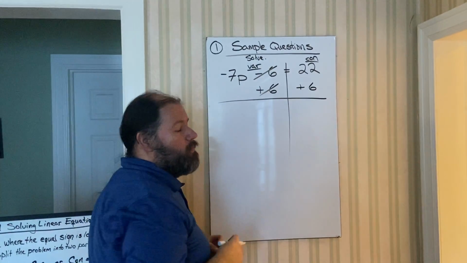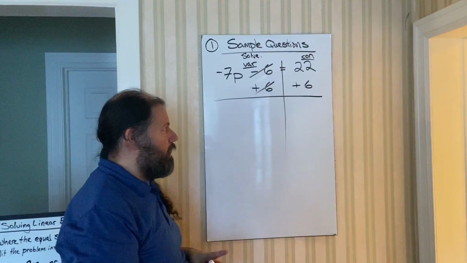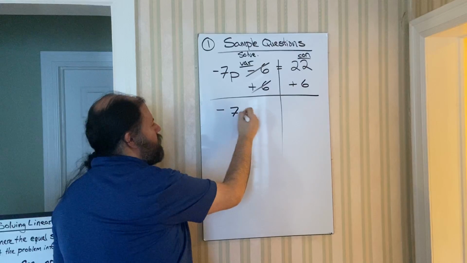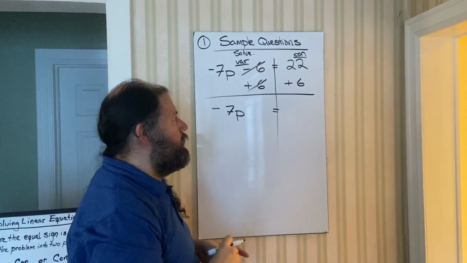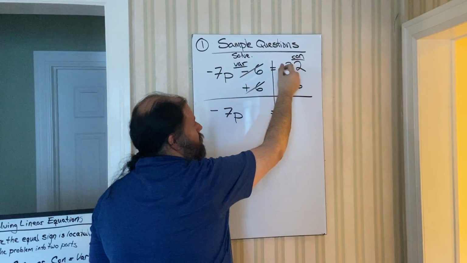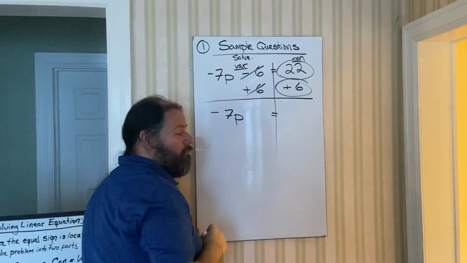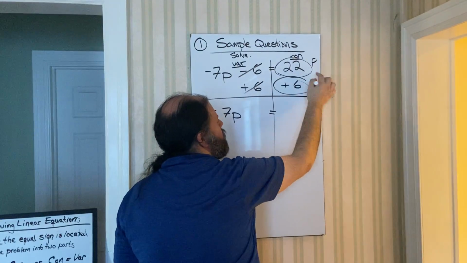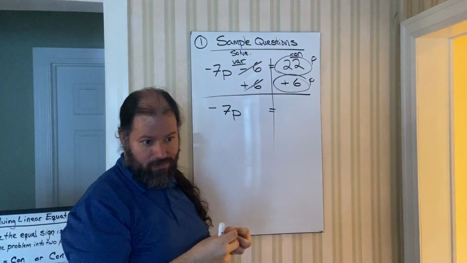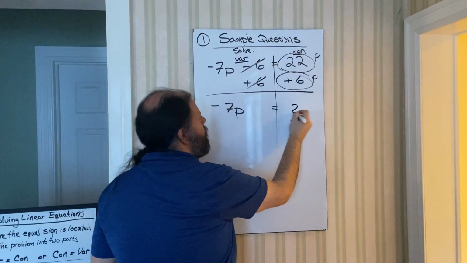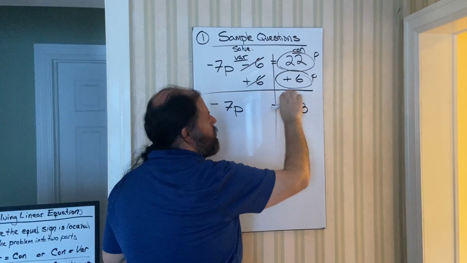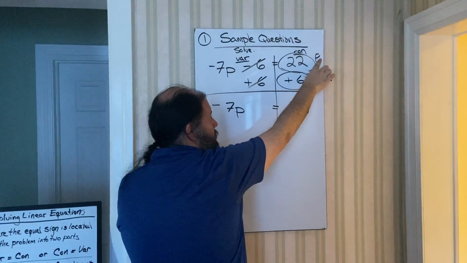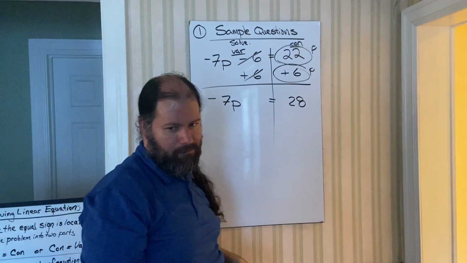These cancel out because you know one negative and one positive. Subtract, you get to 0. So I'm left with just this term, -7p, since I haven't touched it. Over on the right-hand side, constant, constant. So we can collect. See how I circle? This is a positive. This is a positive. So when you have 2 of the same labels, we add. Who wins the tug of war? 22 players or 6. 22 players has more players. That's team positive, so this is a positive 28.